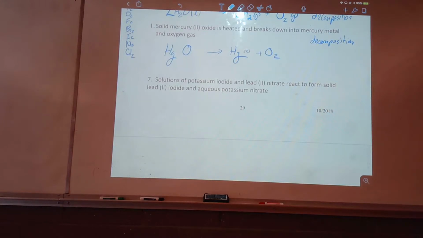And if we want to be really precise, we're going to put in our little symbols like that. Okay, is it balanced? Nope. We need more oxygen, so we're going to put a big old 2 there to get those 2 oxygens. I actually liked what I saw earlier, which was kind of following the path here. The 2 means we wanted a 2 there, and now we have an imbalance of mercuries, right? So we're going to have to put a 2 here. So we have a little daisy chain of things.